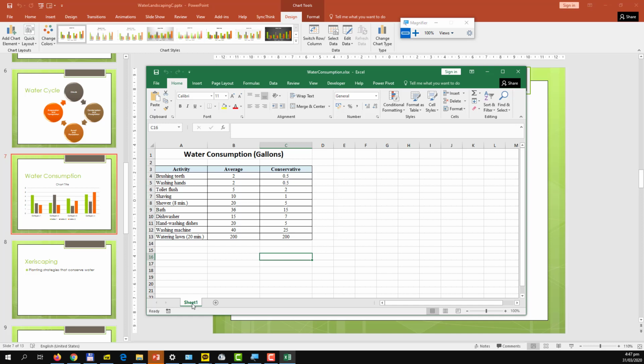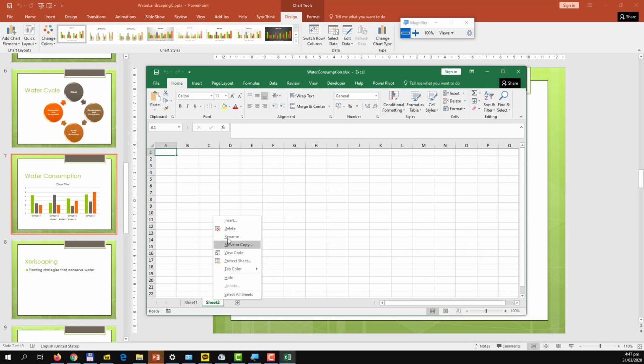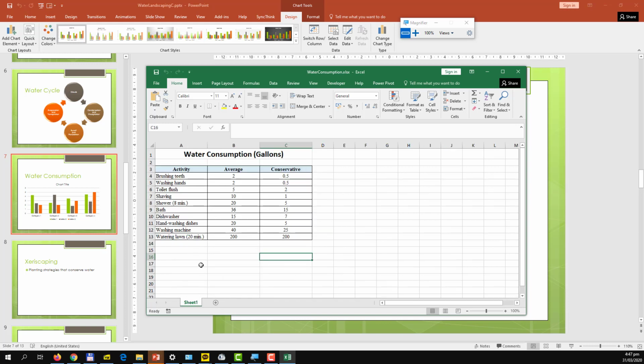You see it here, you have only Sheet1 and not Sheet2, and the data is only on Sheet1 and not on Sheet2. And here is the title of your data too, water consumption in gallons and not in liters. And here is the data, what you see.